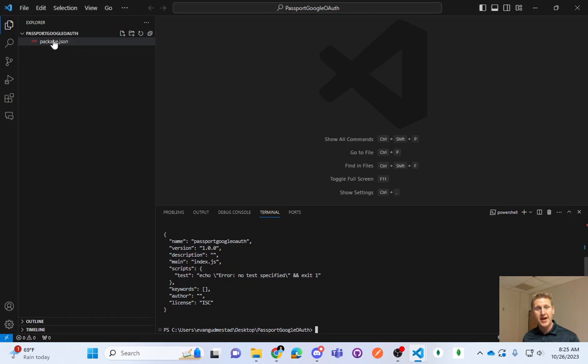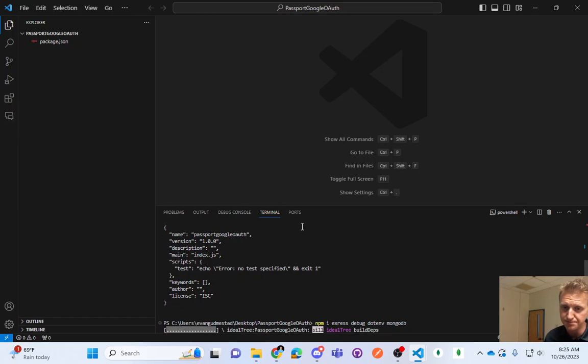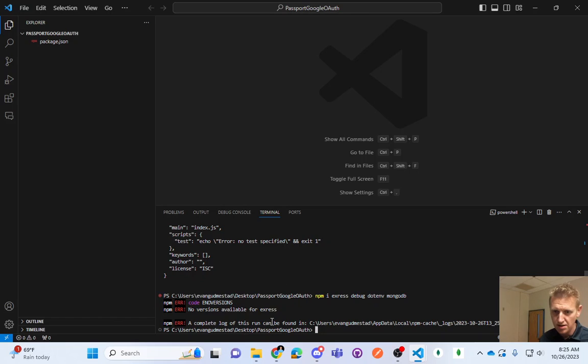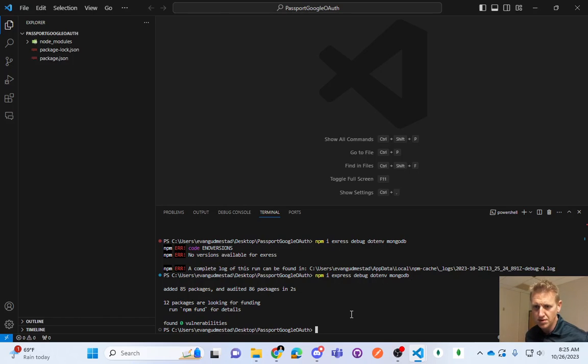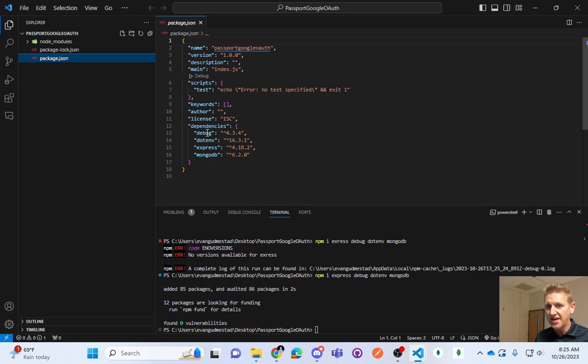Okay, so now we have a package.json, and now we can run our install command, and I need to not have a typo in express, E-X-P-R-E-S-S. Okay, so that's going to build in our package.json, so we see we've got debug, dotenv, express, and MongoDB.